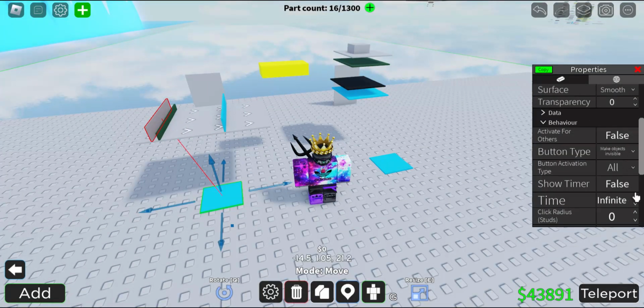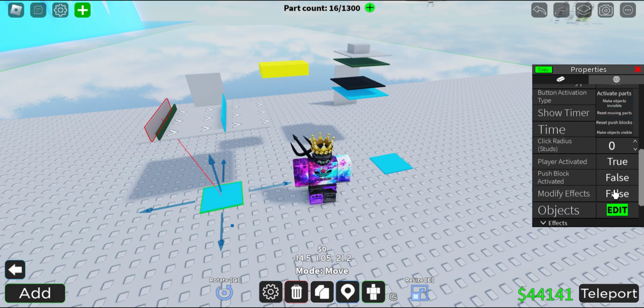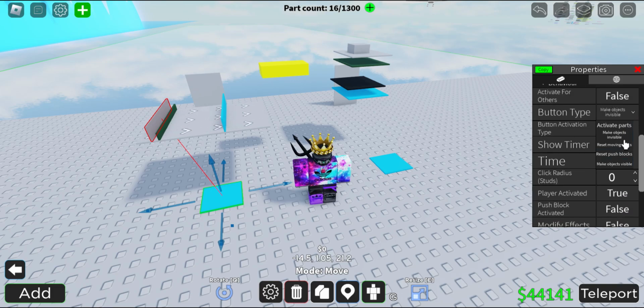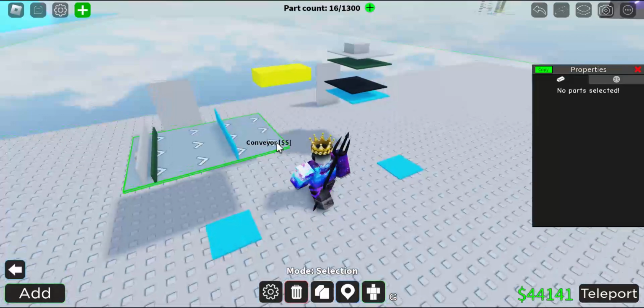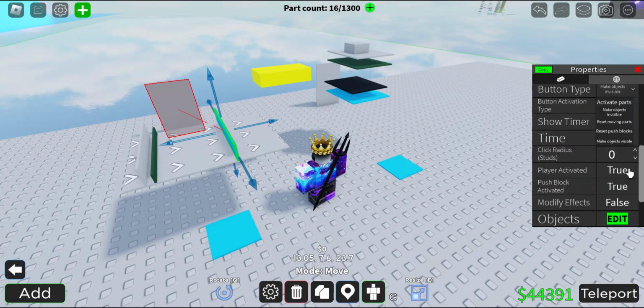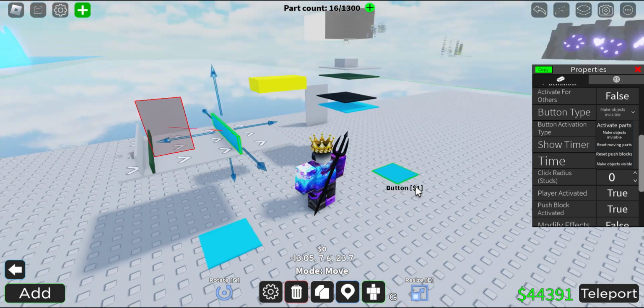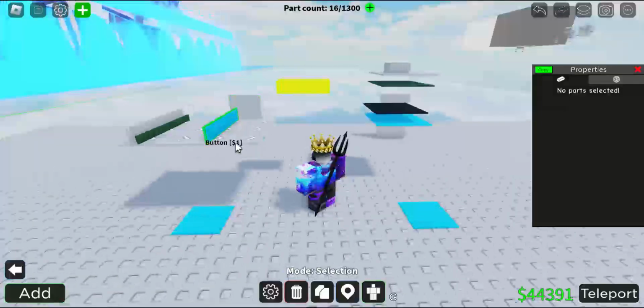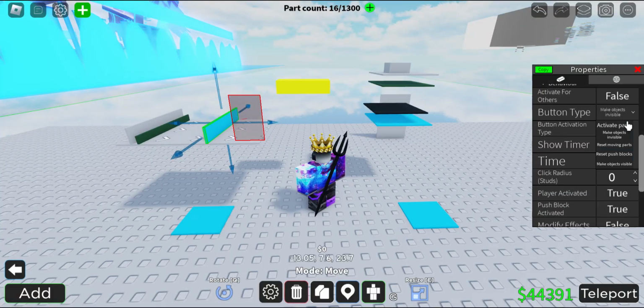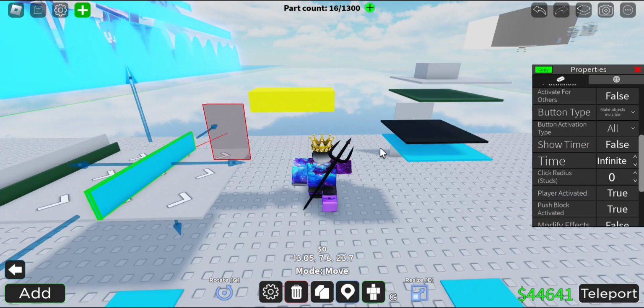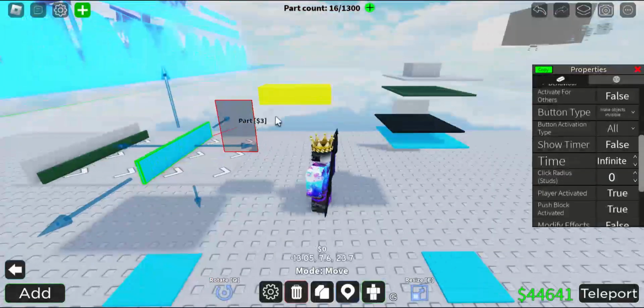Their main functions here: you can either activate moving parts right here, or any parts, but I activate moving parts, make objects invisible, reset moving parts, reset push blocks, make objects visible. So all of them are very useful. I use literally all functions all the time. The only one that I might not use much is the reset push blocks one. I don't use that one very much because there's this part. But yeah, that's pretty much all a button does. It has these few functions that you can do. They let you commit lines of code and do a bunch of other stuff.